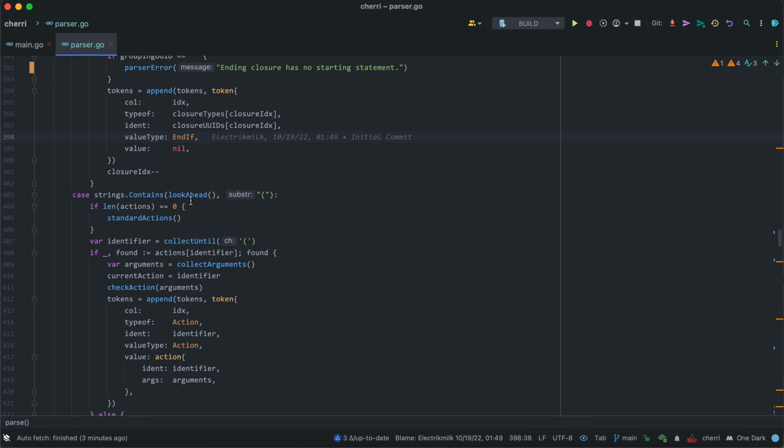I think that was what look ahead did initially, and then I realized that I wanted to look ahead until a specific character, like in this case. Oh, well, not in this case, but you know what I mean. So we want to look ahead until a space in this case, I guess. Anyways.